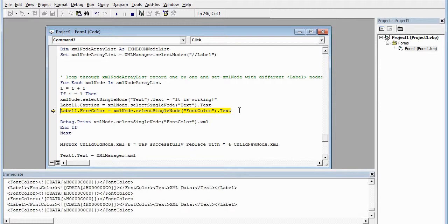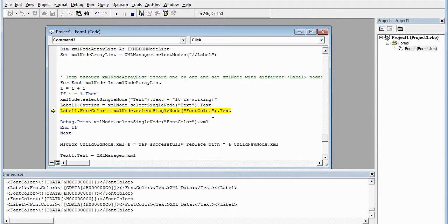font color. Of course, what happened is we changed our font color to a color, so there is no font color anymore.